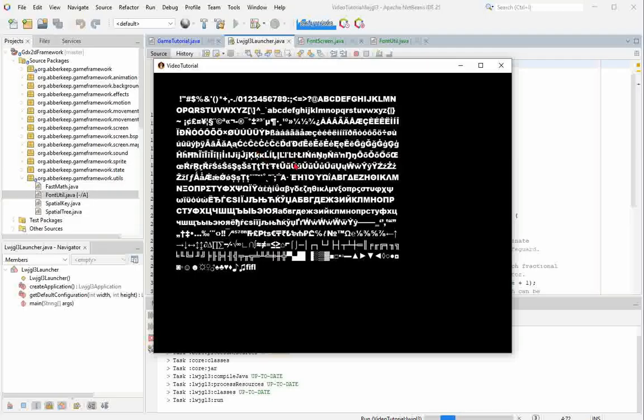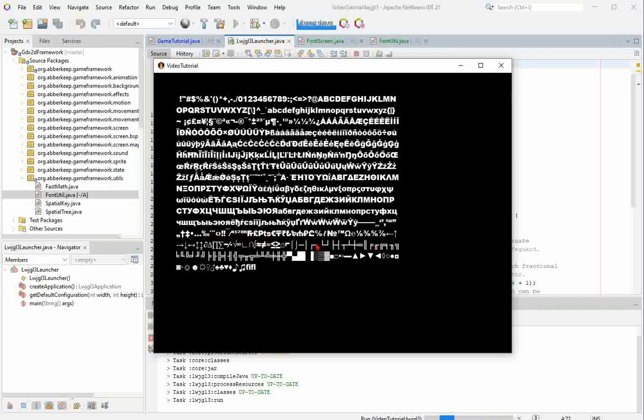Then I'll get into Greek characters, and then I'll give you some of these more kind of Russian characters, some dashes, quotes, single quote, double quotes, cross, double cross.